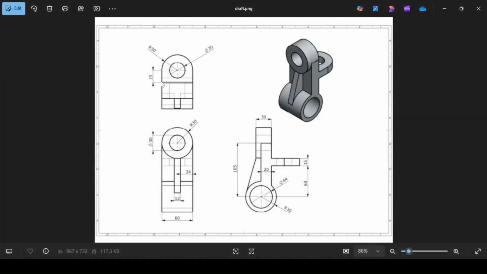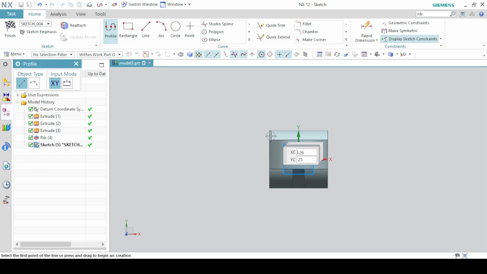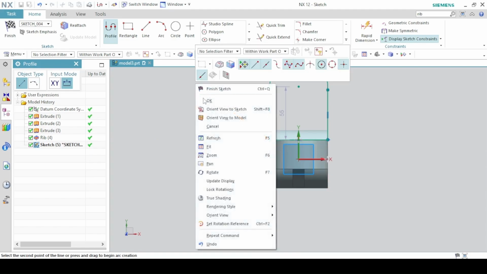We are going to sketch this profile here of this slot on the top view. So with the profile tool, start on this point, you draw a vertical line, and then we get an arc and a vertical line here, and close the shape.